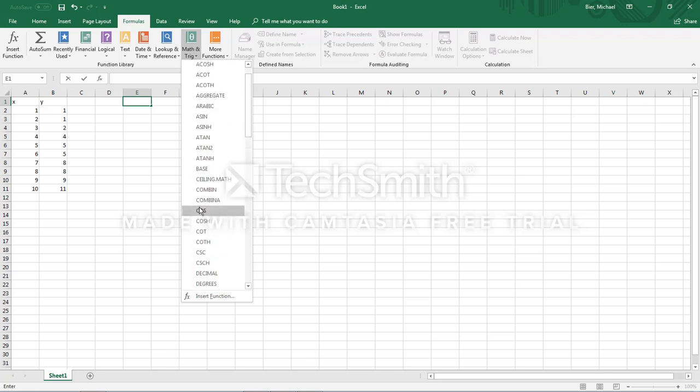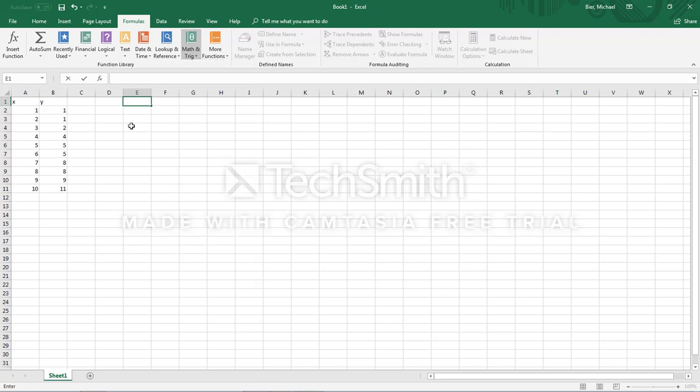These are particularly useful. You know, you have cosine here. That's for trig and everything. But we can do, for instance, one I've done before, the binomial distribution probability.